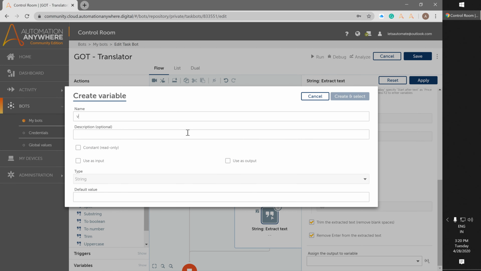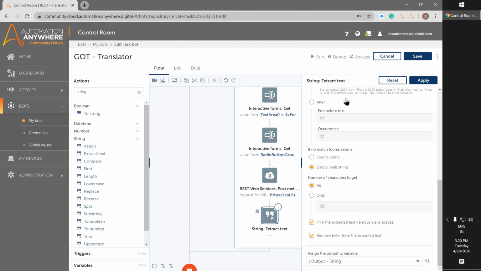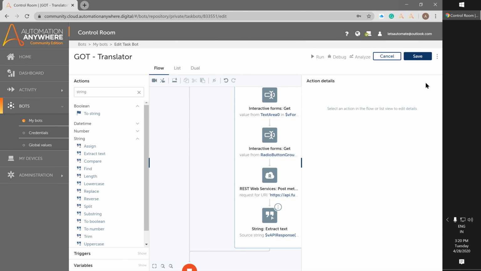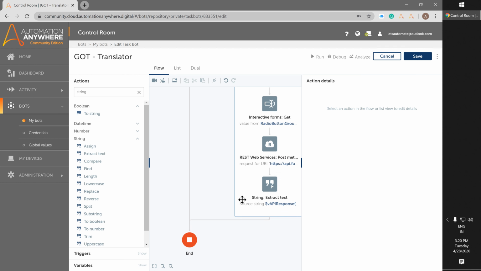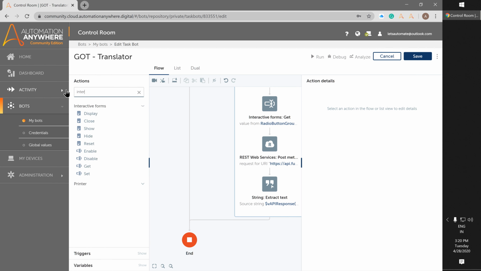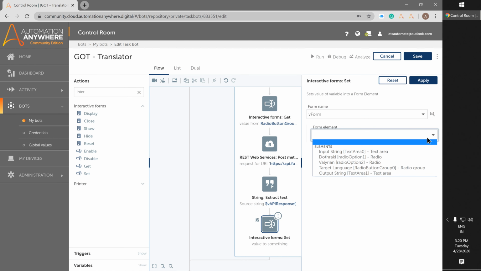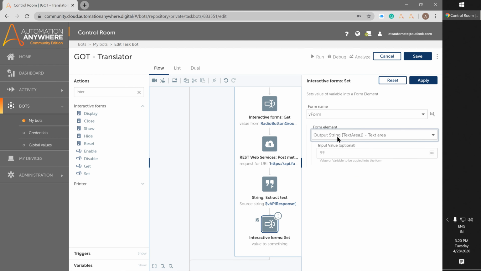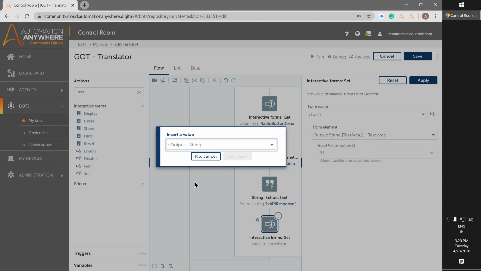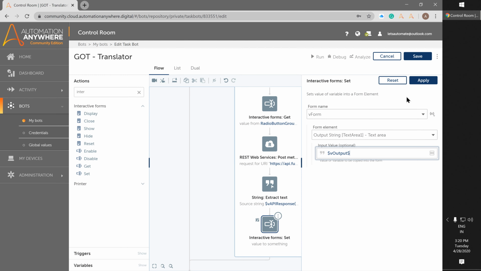Let me add another variable to capture output and save this. Now let me go ahead, because we have the output now, we can go ahead and use set option. And what do we want to set up now? We want to set the output string text area with the output that we have. So let's insert that.